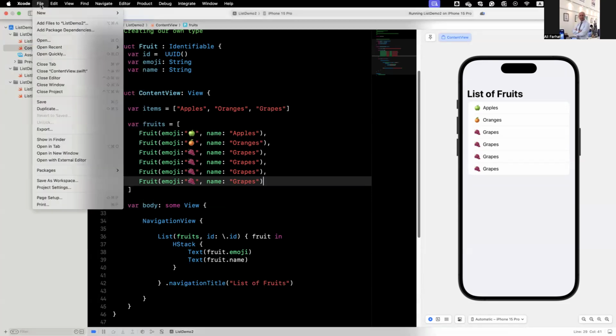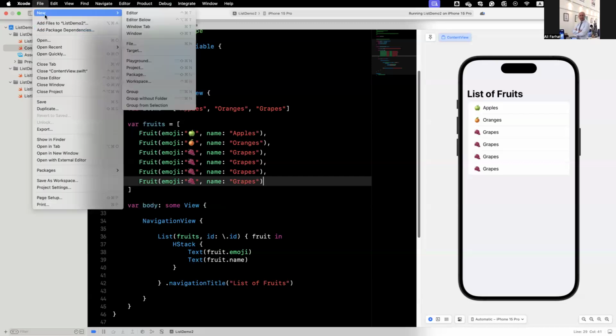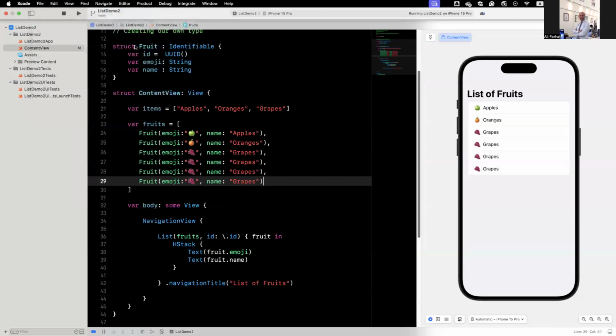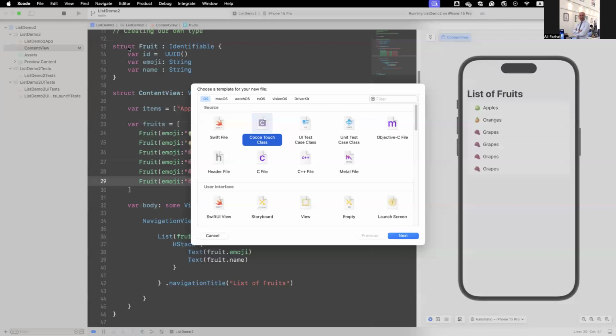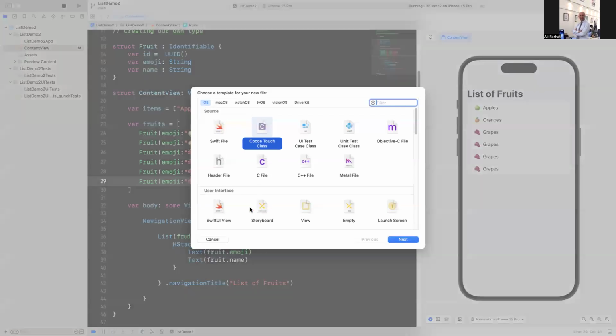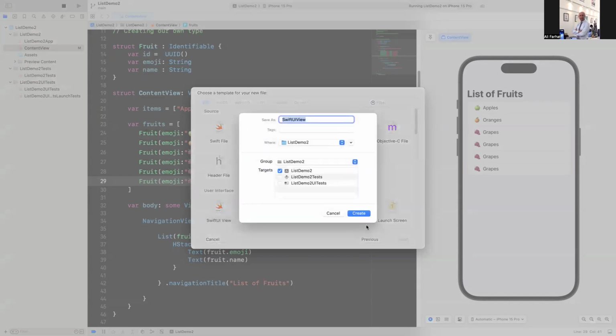So you can go to File, New, File, and in here, you will select a SwiftUI view. You click on Next, and then I'm going to call it View 2, for example, or for each view.